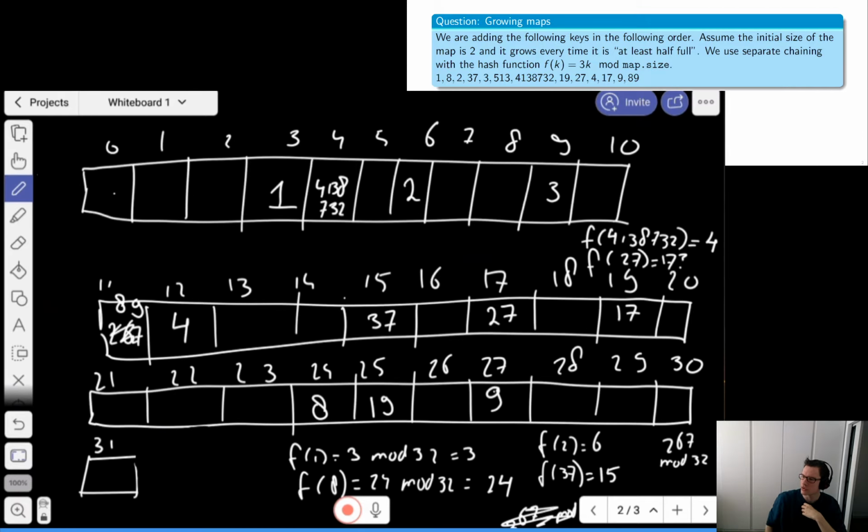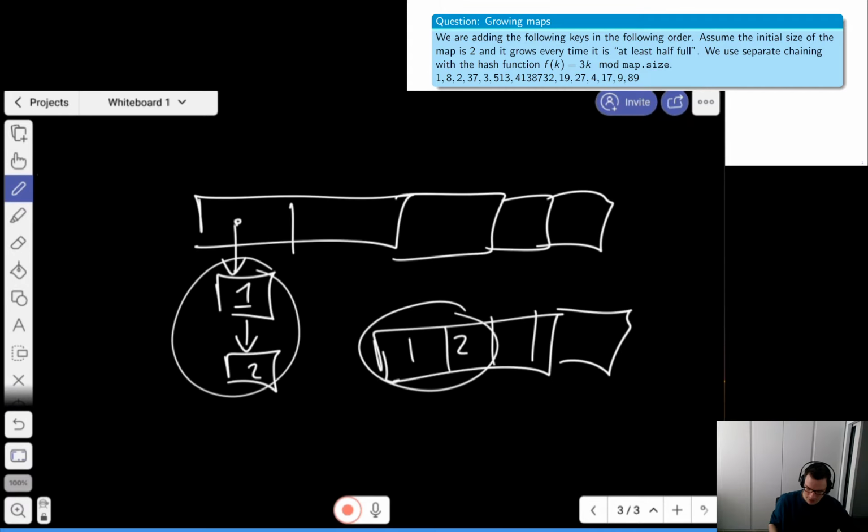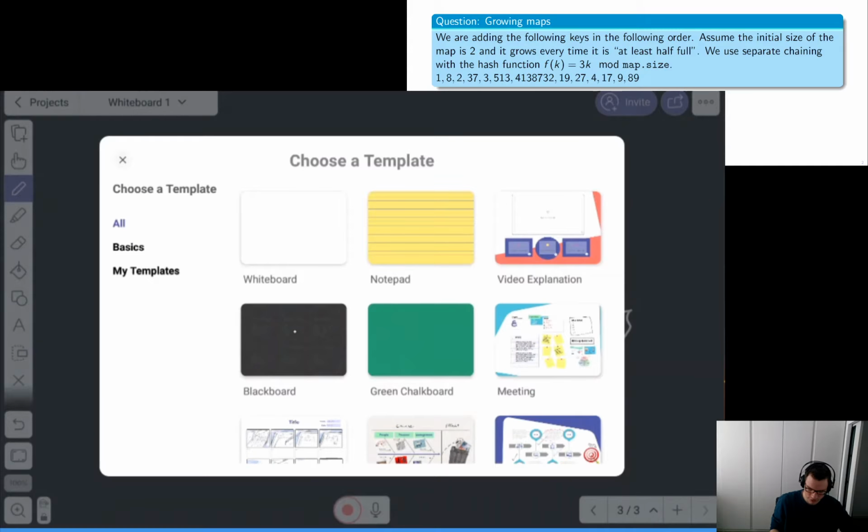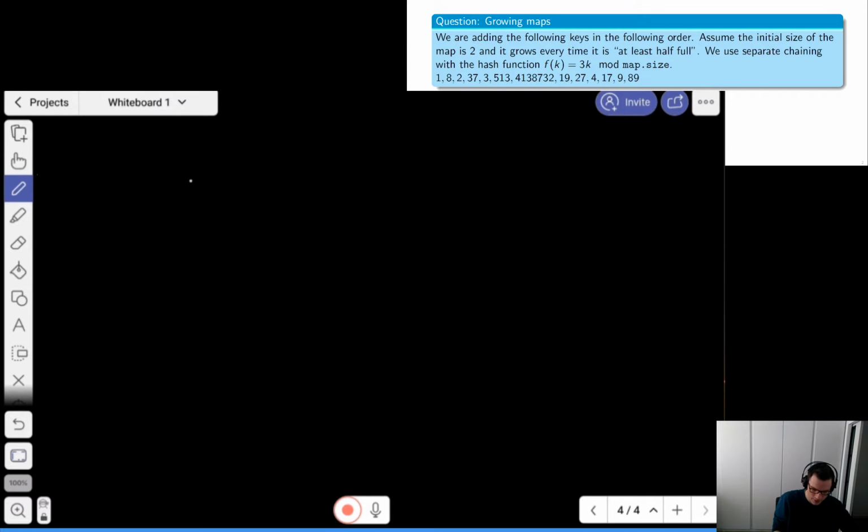Yeah, if you would do it the other way with resizing after every step, you would again rehash just as with separate chaining. The only thing is, imagine, I'm going to give you a very small example here. Imagine that we have as our hash function just k plus 1. And now I have the keys 0 and 1.